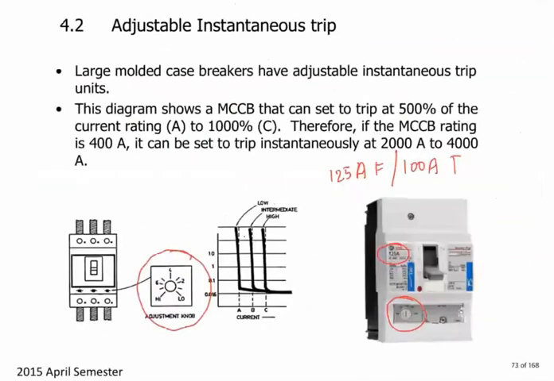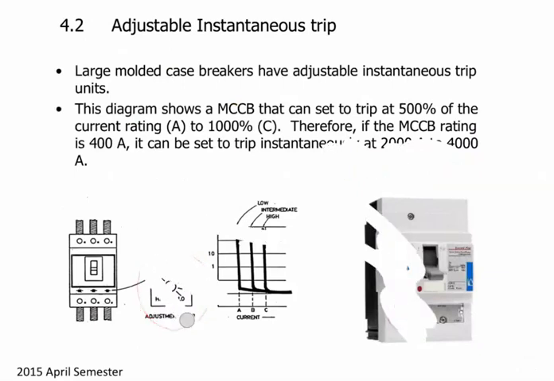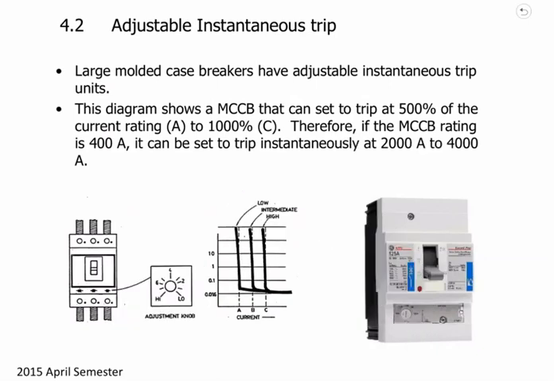So MCCB looks like this. Much bigger as compared to an MCB.